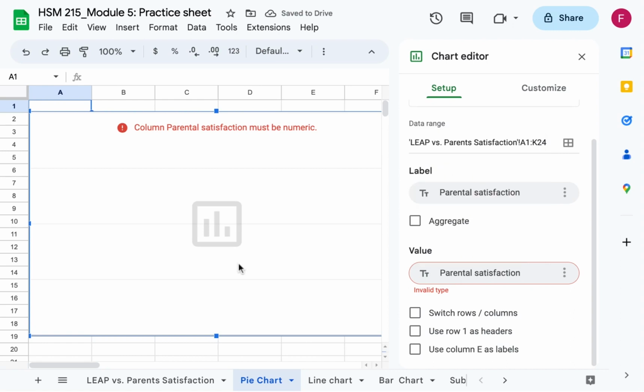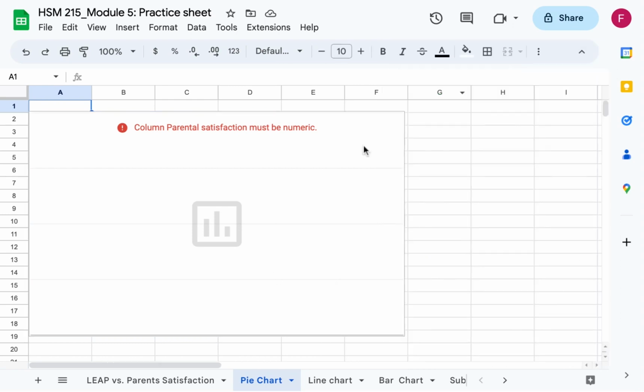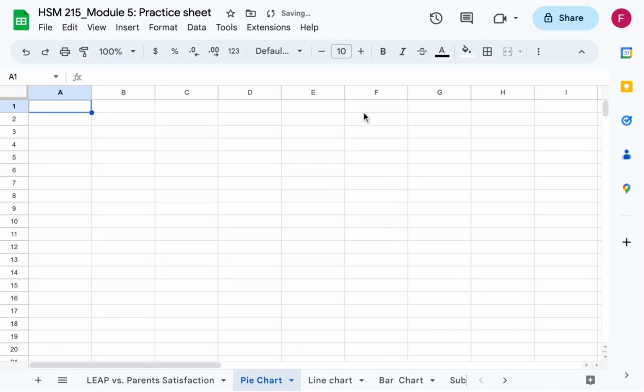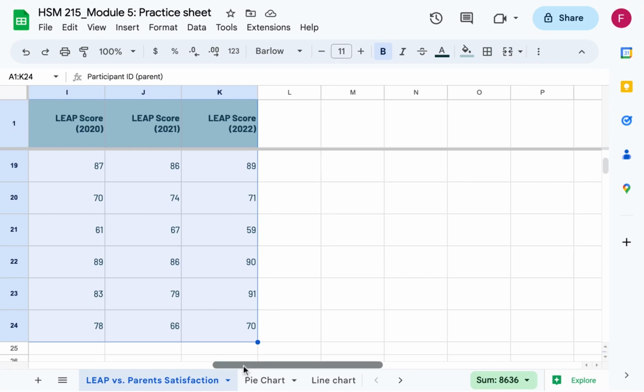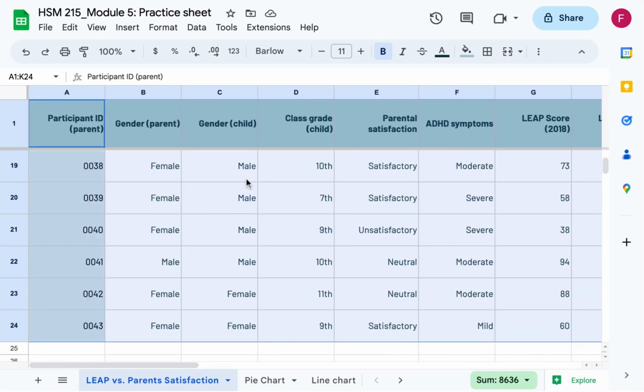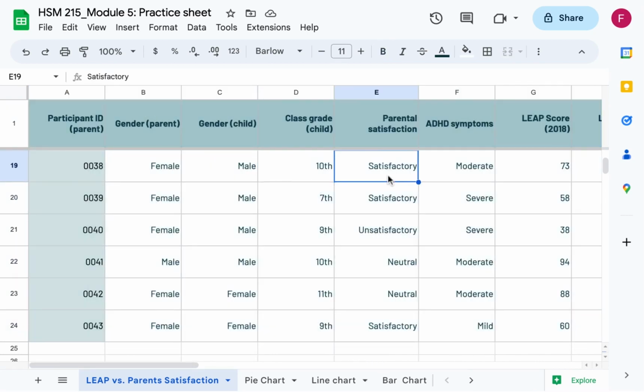It's not going to recognize it because, like I said, this is a categorical value. So how then will I create a pie chart? The way to create this pie chart is to go back to the data sets and create a pivot table first.